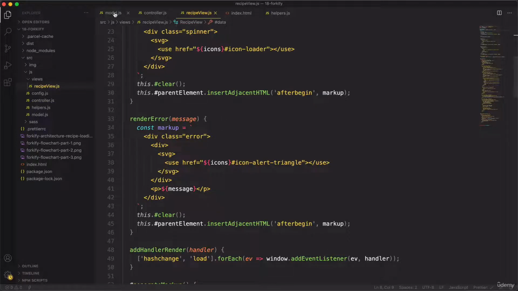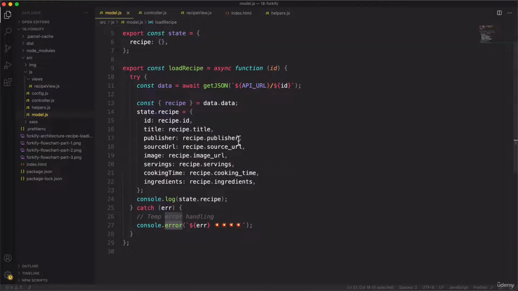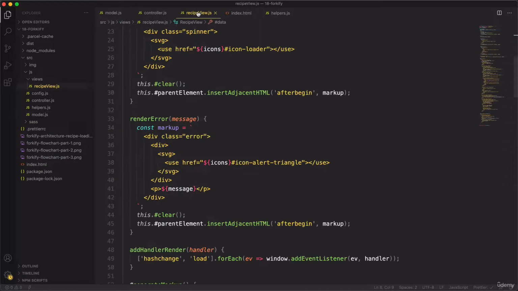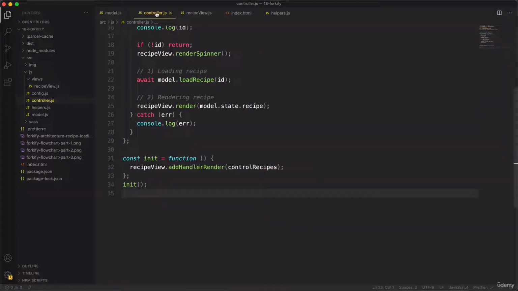Okay, so let's now go to the model, because remember that right now we are actually handling the error right here, like this. But again, that's not what we want. So we want a way of getting this error into the view. Now, these two are only connected by the controller.